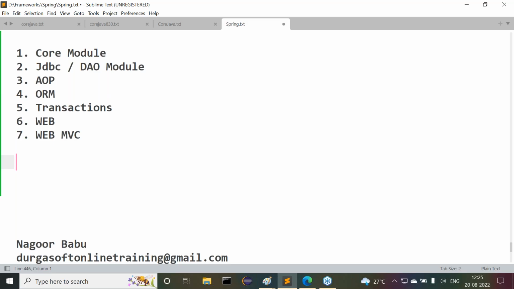Whatever applications we are able to do inside Spring, almost all of them we are going to do with Spring Boot. Spring Boot is an enhancement of the Spring framework. Nowadays in the entire market, Spring Boot and microservices are going on. But without knowing the Spring framework, we are unable to understand Spring Boot. That's the problem. Because of that, we need to understand the required information of Spring first. Then after that, I'll go for Spring Boot and microservices.